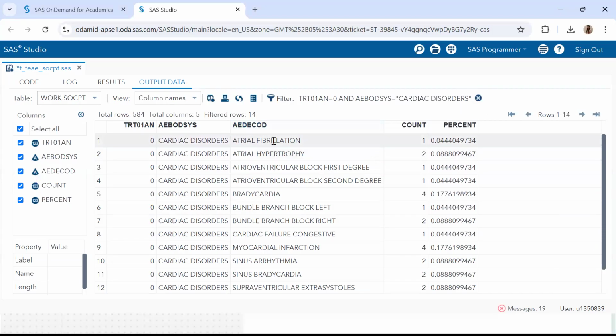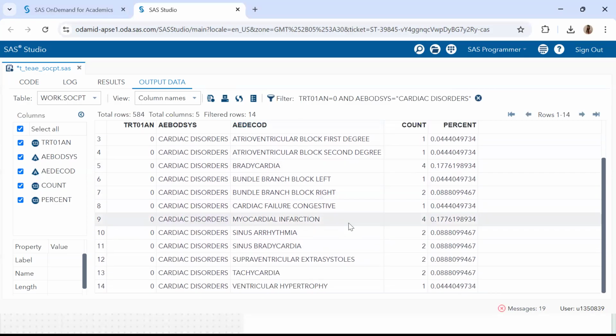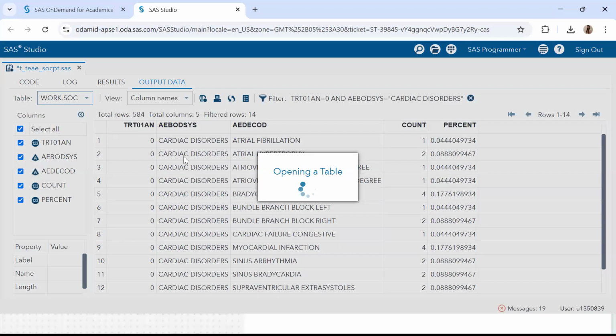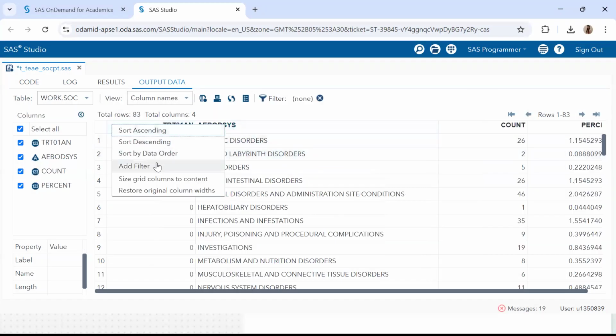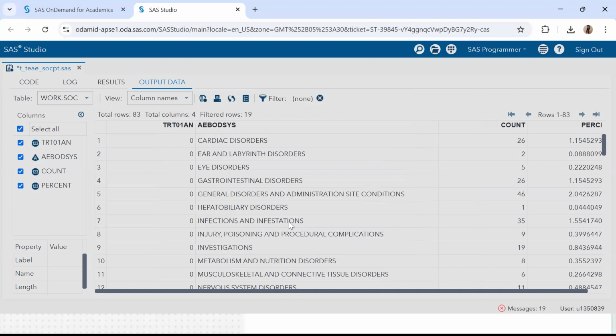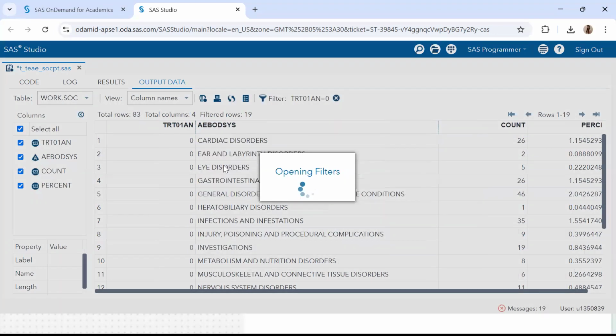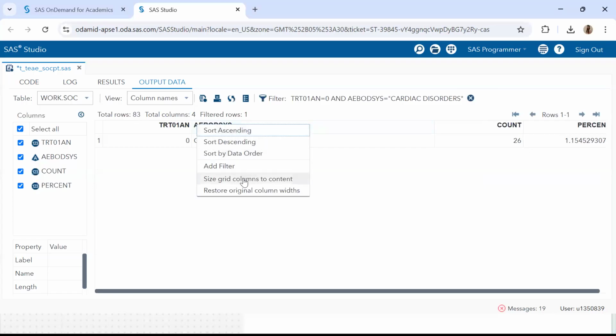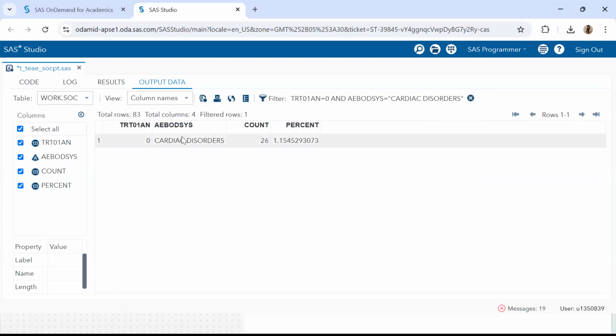In this, we have multiple PT values and their respective count. Now in the second dataset, which is the SOC dataset, I will apply the same filter, for the first treatment and first box, which is cardiac disorders. Here you can see that I am getting the number of subjects in that SOC.